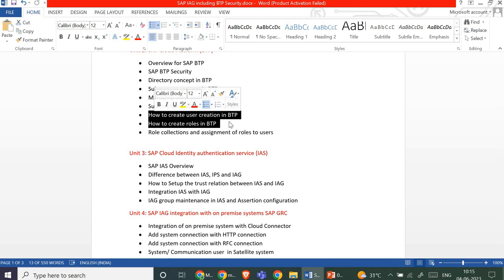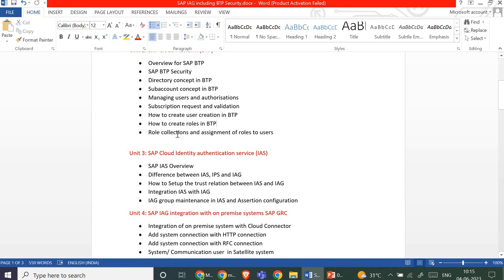But if you want, you can club these roles together, or give a combination of roles to the user, by which we can provide access to users using BTP. The number of roles you club together we call a role collection. You will hear this term, role collection, many times during the class.